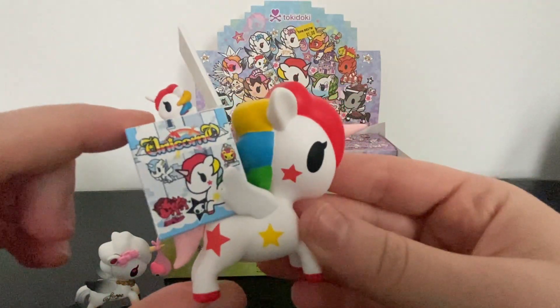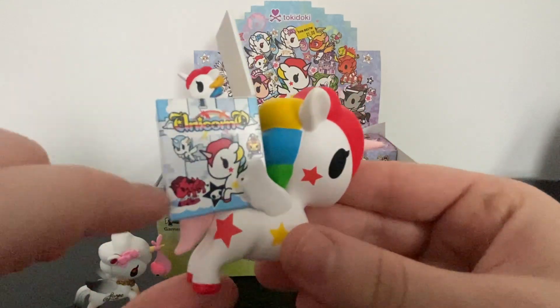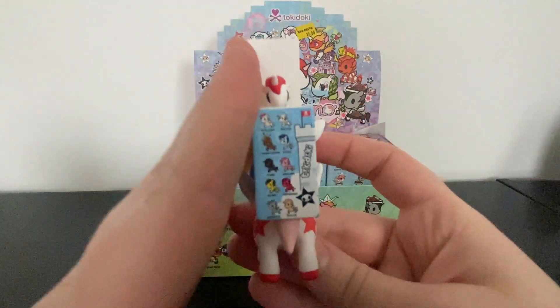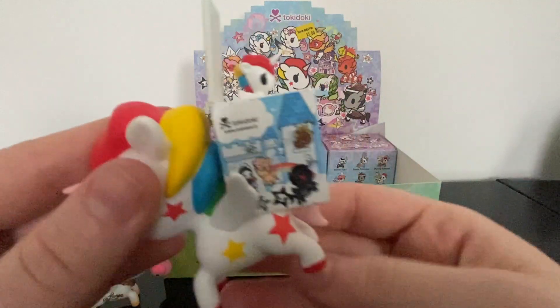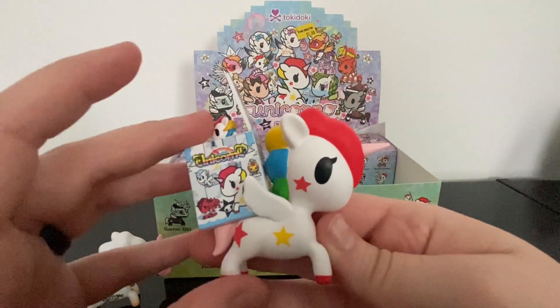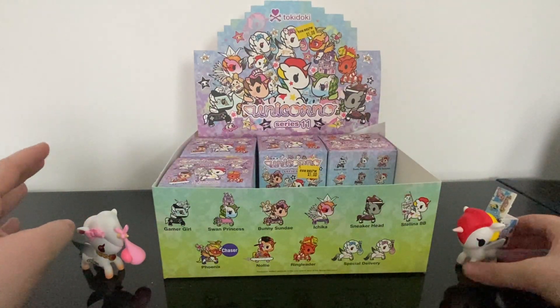We got Selena! She's like one of the OG Unicornos, I feel like. I don't have the Funko of her yet. It says 'Unicorno' on a little box with other little unicornos on it — it's a mystery box of Unicornos, and of course you're getting little Selena in it. That is so cool, I love these so much!